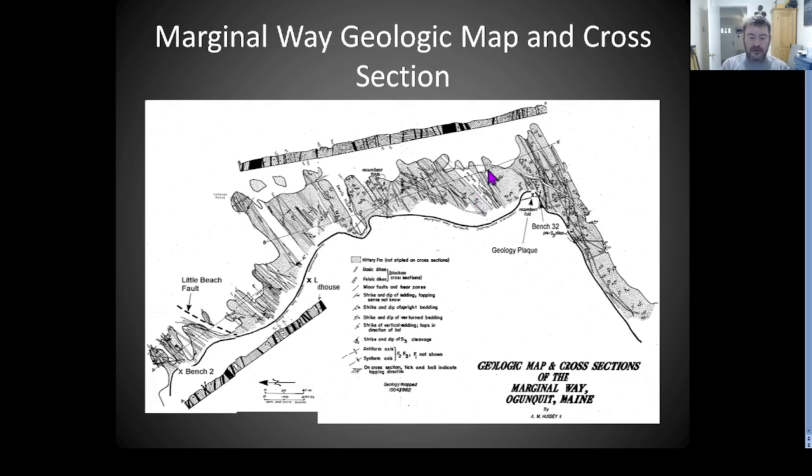This is an old map. This was produced by the godfather of Maine geology, in my opinion, Dr. Arthur Hussey II. Art was, I called him Dr. Hussey, but he just preferred to be called Art. He was your classic scientist slash mountain man, the khaki shorts, the shirt with the pocket with tools in it, and this guy walked across the woods of Maine and New Hampshire and marked outcrops in the fall and the winter and the spring, and produced most of the maps that we see today that are still used by the USGS. So to say that this man is a legend is really underselling it. The man just was incredible.